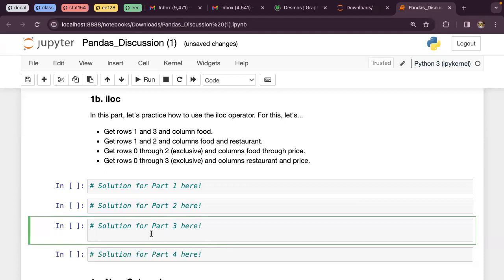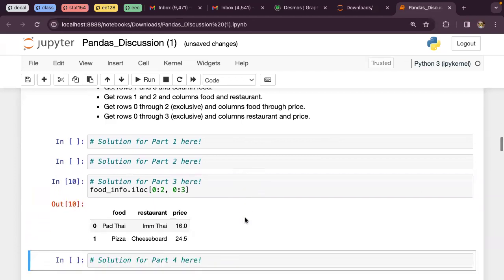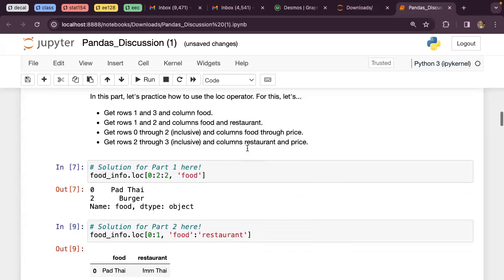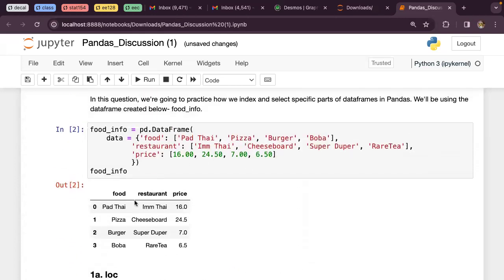It's food info iloc 0 to 2. Like this? Yeah. So we wanted rows 0 through 2 exclusive. So you have 0, 1, and in columns food through price. So food, restaurant, and price. If we look back at the original data frame, that's exactly what we did.